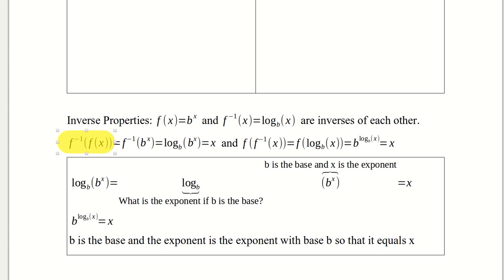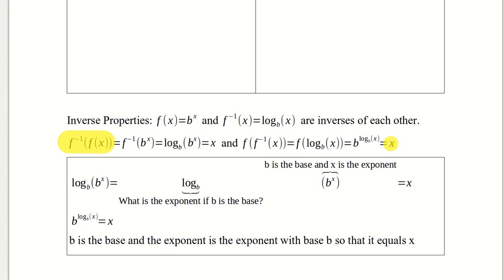So if you look at where this statement starts and where it ends, you can remind yourself of the generic properties of inverse functions. Looking at the left side, the inverse function of f of x is, jumping all the way to the right, x. In other words, whatever f did to x, f inverse undid that. So we're basically showing that these two functions, b to the x and the log base b, are in fact inverse functions, that what one does, the other undoes.